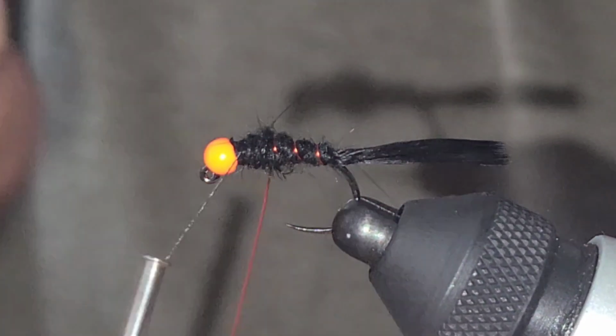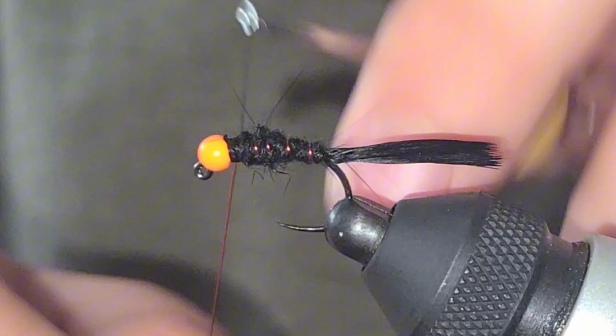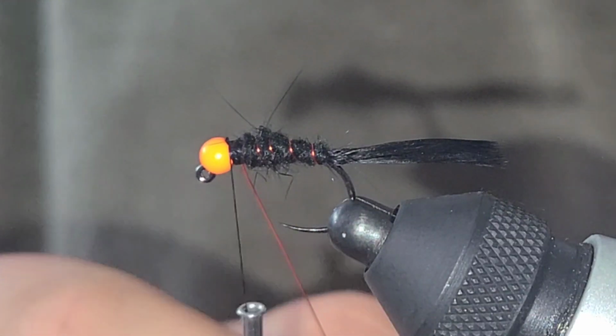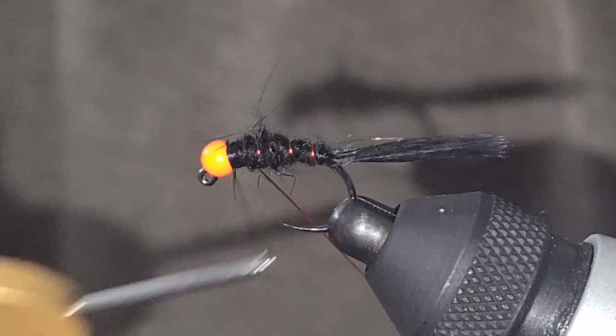And also, if you guys have watched any of my other fly tying videos, and if you're paying close attention, you might notice that I got a new vise. It was my birthday a couple weeks ago, and I actually got a Renzetti Apprentice vise. It's a great vise. I love it so far. A really good travel vise.